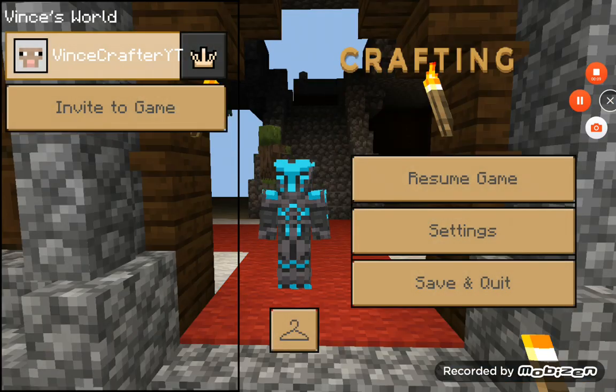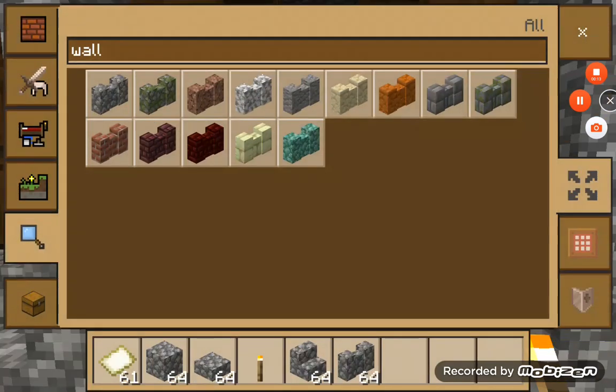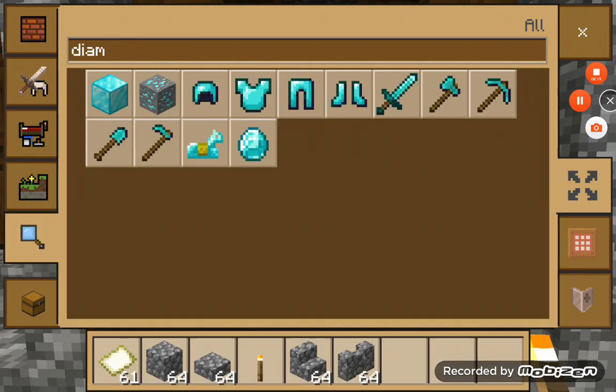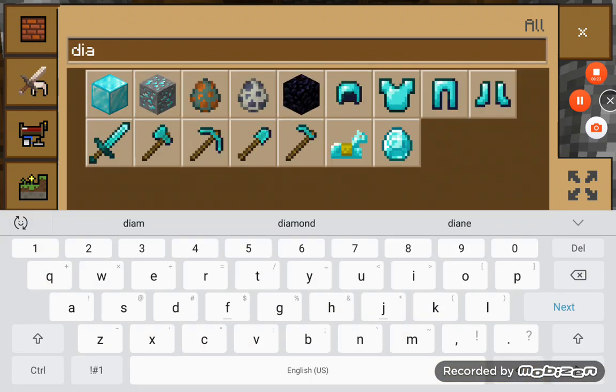Okay, so step two of this transformation: kill all of the mobs inside, because we need to clear stuff here.